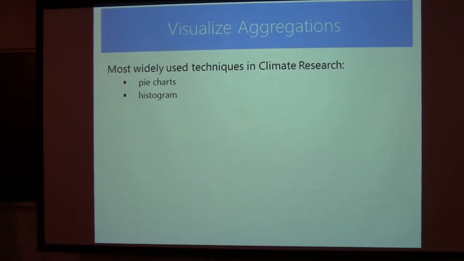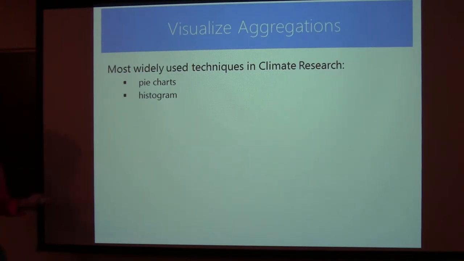So I'll show you all this now. What we learned from them is that they love pie charts and histograms. They used to go into Google Maps and display each point on the map, then work out the particle configurations: how many particles of this type, how many particles of that type, to make a pie chart or histogram.